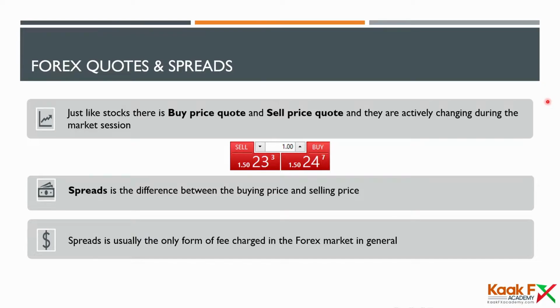So this is an example of how a price quote will be displayed in MT4. This is a bigger screen. This is a quote screen. This will also be displayed on the chart as well. And the spread is the difference between the buy price and the sell price. Spread is usually the only form of fee charged by your Forex broker. There's also swap, but I don't consider swap a fee. We will take a look at swap later in the module.